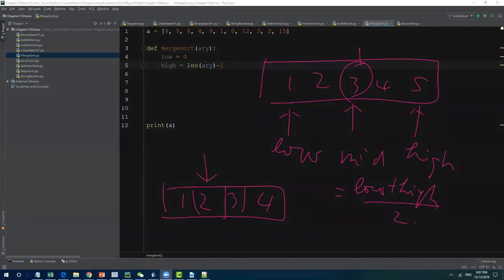Okay, then I need to calculate something called mid. So midpoint is half of my low and high. But remember the division needs to be integer division, so divided by 2. So I would have A1, which will be returned from my merge sort.